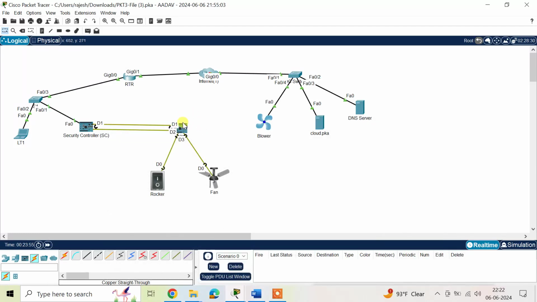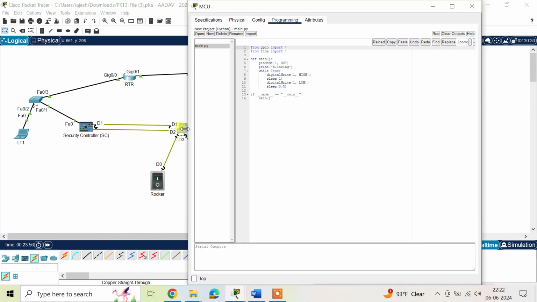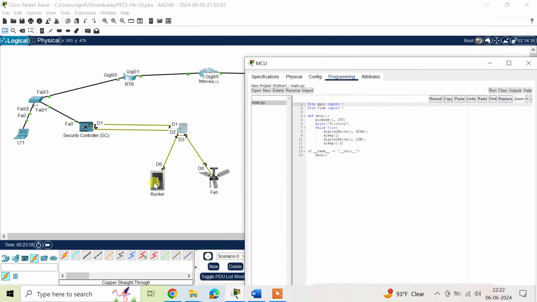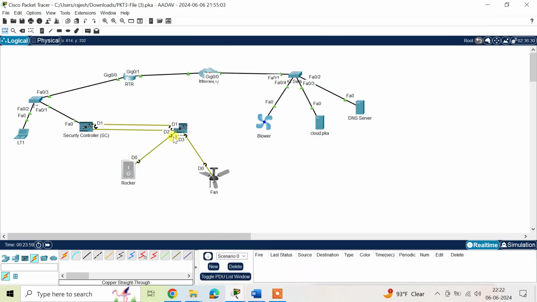So what I will do, I will go to this one. What are the output devices? The only input device is the rocker switch connected in pin 2. Okay, the remaining 0, 1, 3 are outputs.